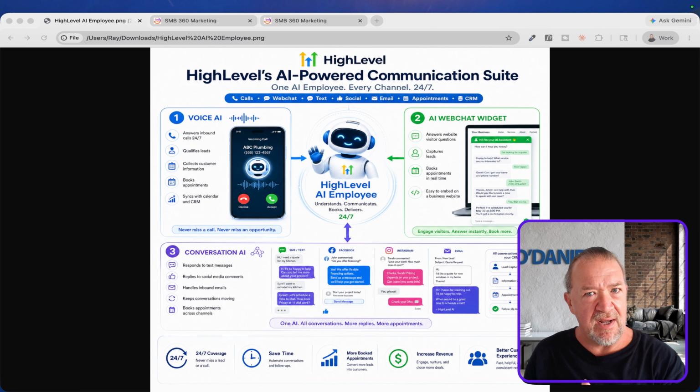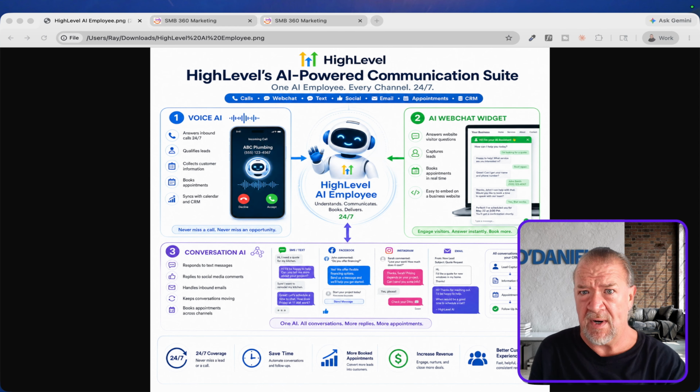So you can start out with the website chat widget, convince them, show them how it works and how they can benefit from it. And hell, if they don't even have a website, I'm going to show you in this demo how you can actually use High Level's AI features to just create a website for them. And you can give them a website as long as you can continue to charge them for the website chat widget. And you can also charge them for website hosting if you want as well.